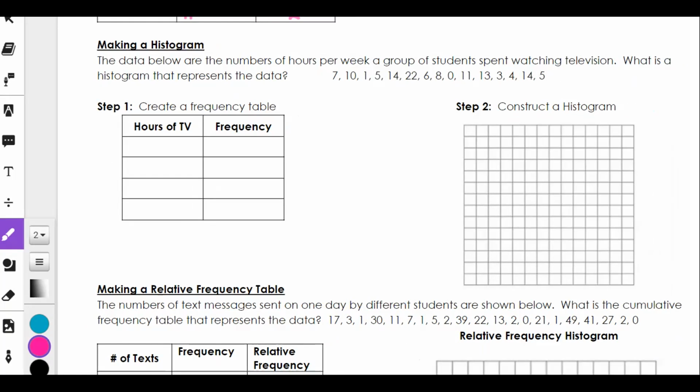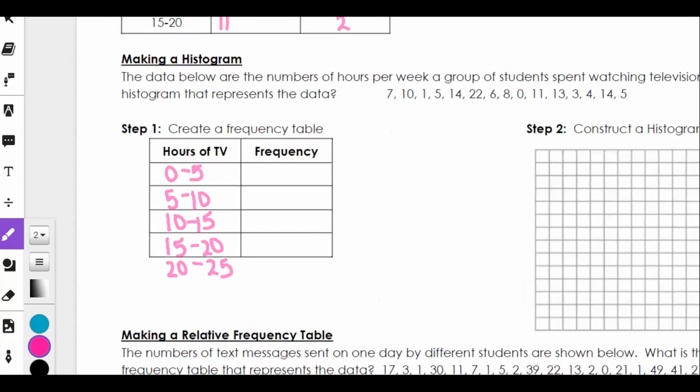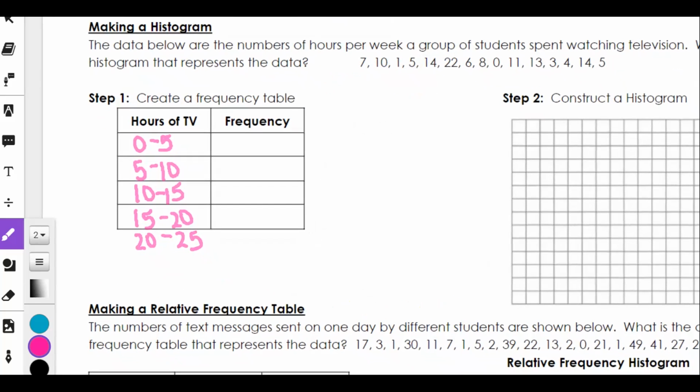So for this, let's see, we are going to be doing 0 to 5, 5 to 10, 10 to 15, 15 to 20, and let me do 20 to 25. Okay. And then we'll do frequencies. I'm just going to put some tick marks here on the side.